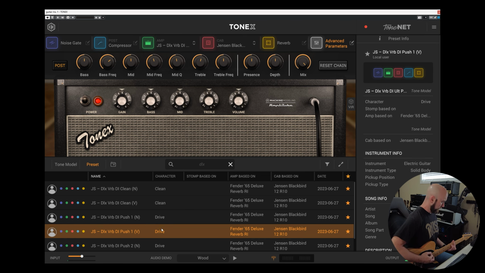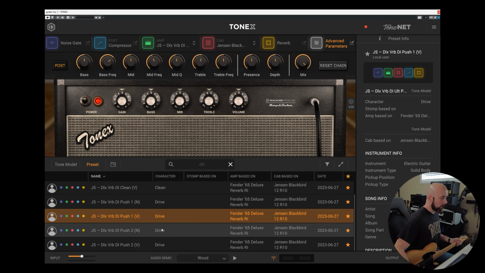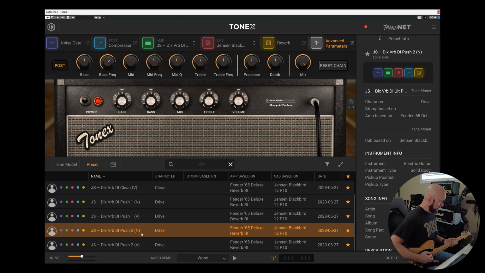First level of push on the vibrato channel. Moving on to the final level of push, normal channel, and this is push 2. Finally, vibrato channel.